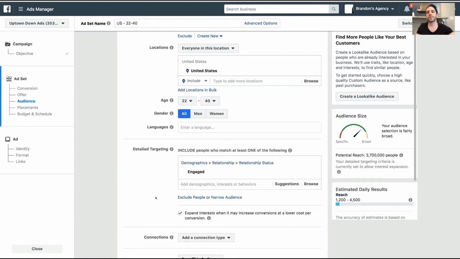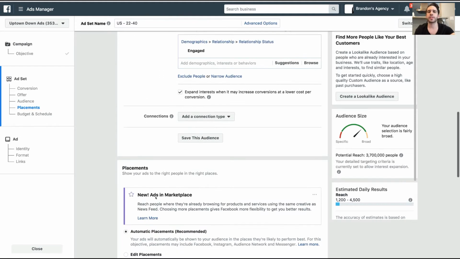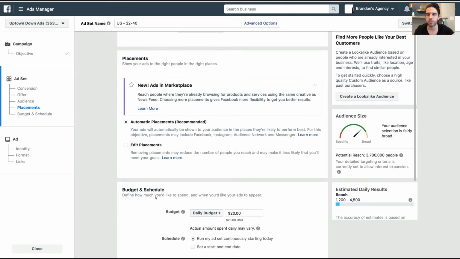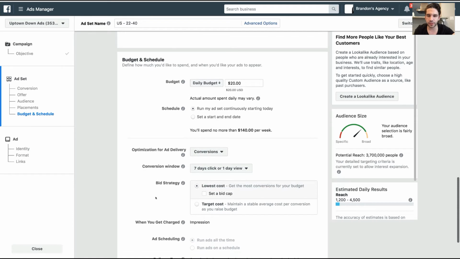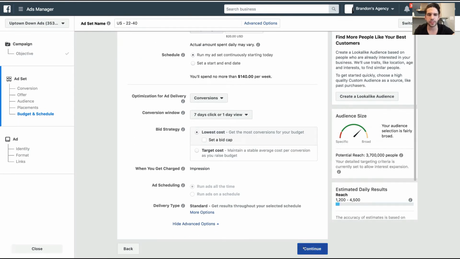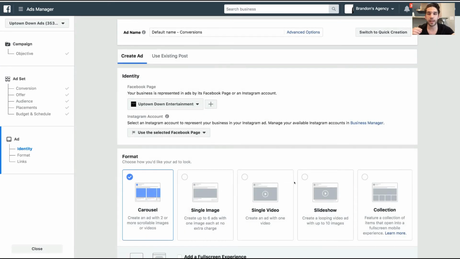Now, if this were a real ad and I was teaching about targeting, it would be a lot more detailed than that. But for the sake of this ad creative, that's all I'm going to do for that so I can get to the actual creative part, okay? I'm just going to leave that budget as it is for today. I'm going to leave all this other stuff as it is because I just want to show you how to get a better click-through rate on your ads.